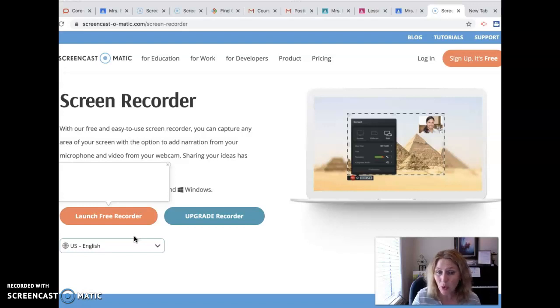It's really easy. You can record for free, and then it just uploads straight to YouTube. So at the end of recording, you push the stop button, and as soon as you push stop, it will say, what do you wish to do with this video? And I just put upload to YouTube, and then I just put the video straight on for my students. I just use the YouTube link for my students.